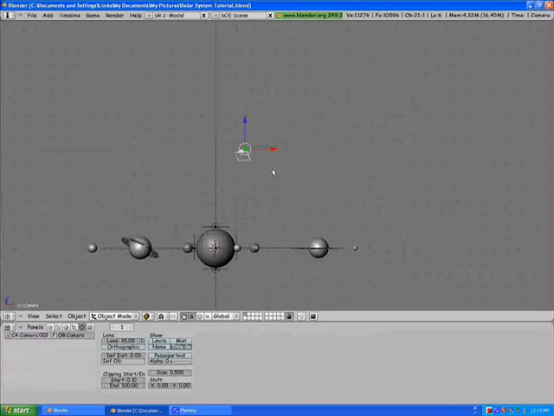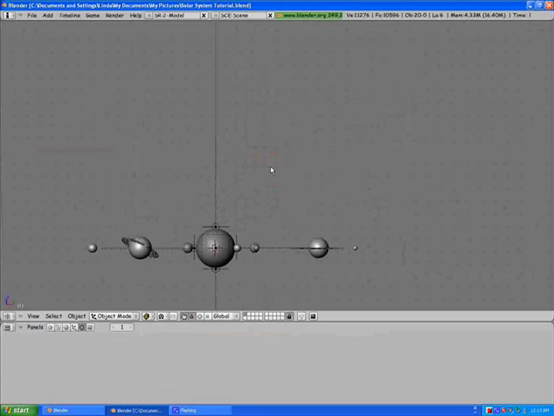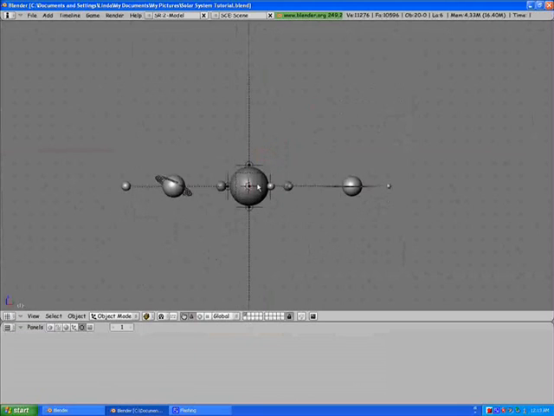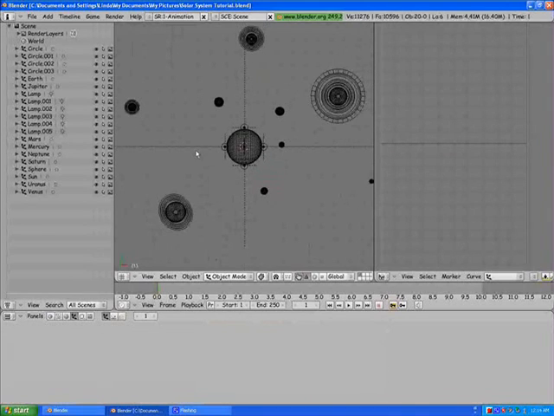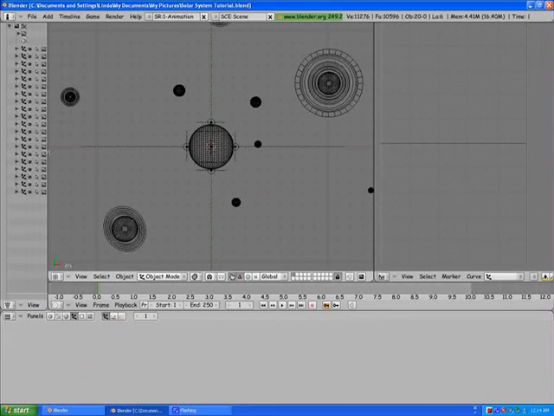Now, if you'll remember, last time we added a camera. I'm going to go ahead and delete that camera. What we need to do now to start our animation, since we have all of our lighting and all of our planets built, is come up here where you see SR2 model, left click on that up-down arrow, then select animation, and you'll get this little screen right here. I'm going to make this smaller over here.